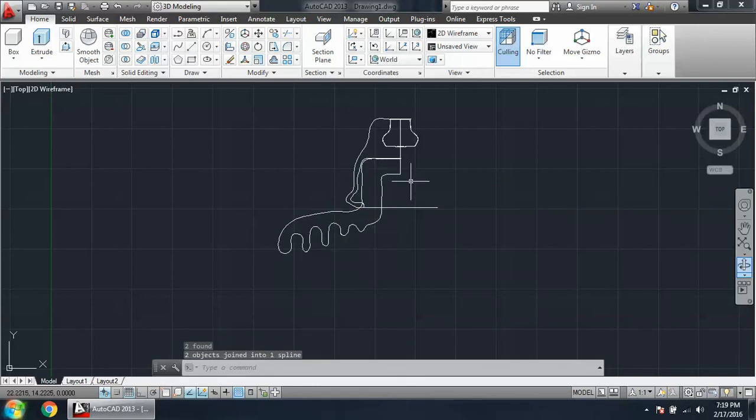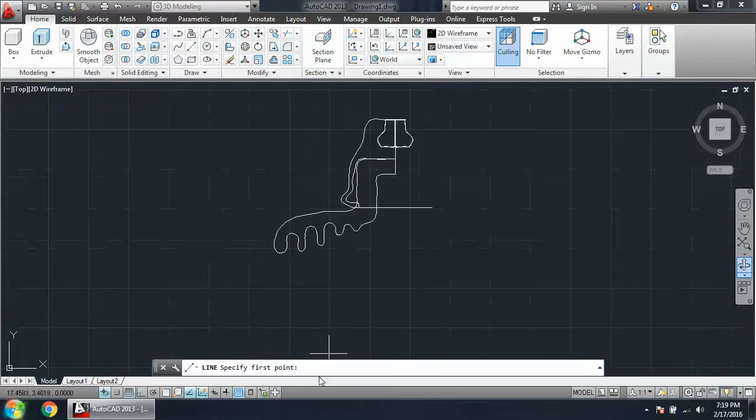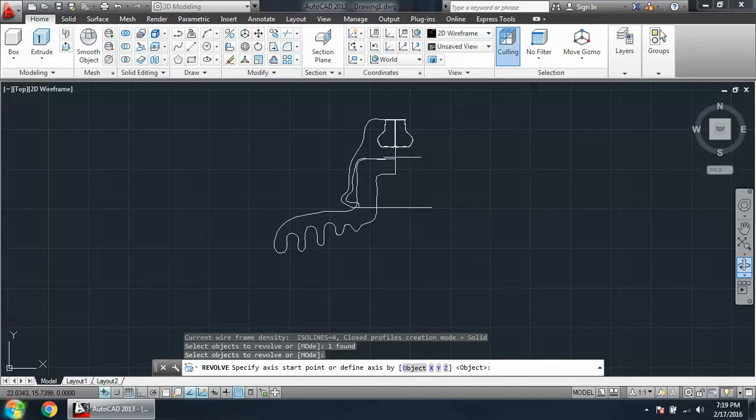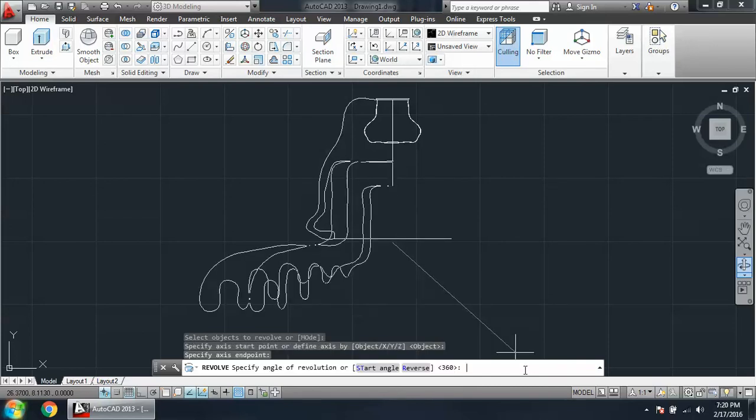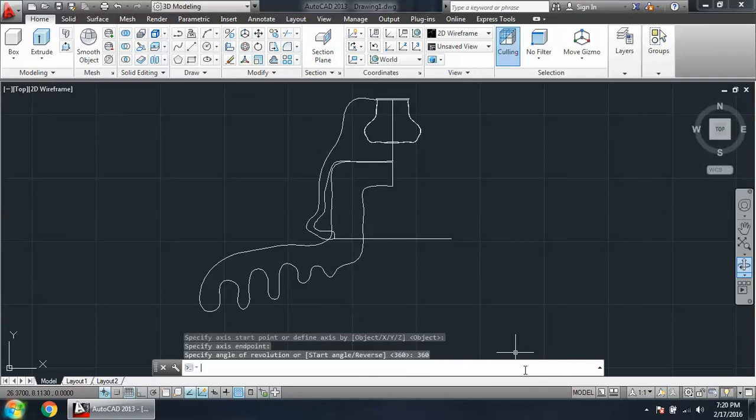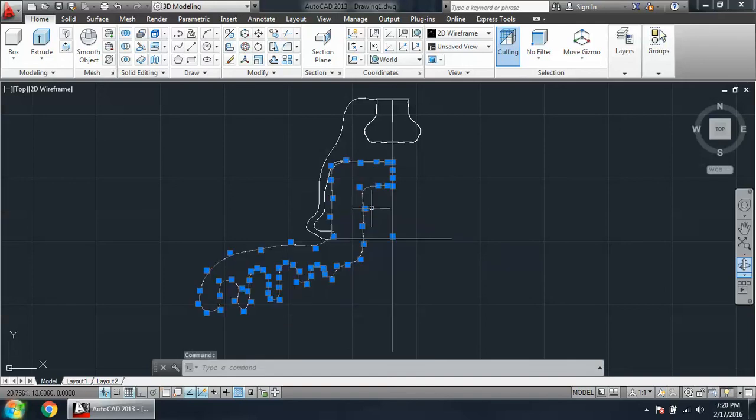So it has to be revolved around in order to make a circular disc. So for that we'll type the revolve command. It will ask you to select that object, enter, and then the axis around which it has to be revolved. So that needs to be very immaculate. Okay, so this will go 360 degrees, and so it's done.